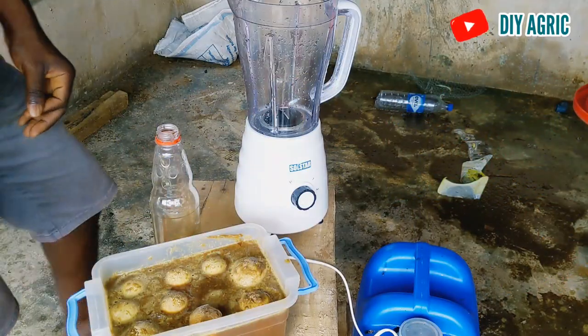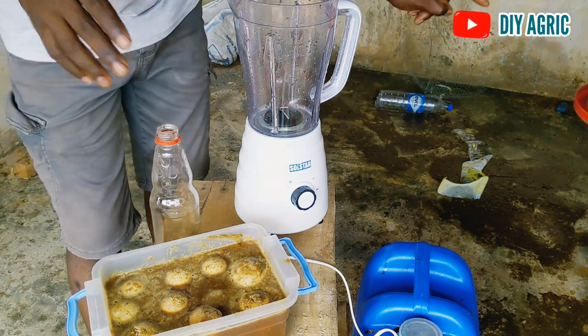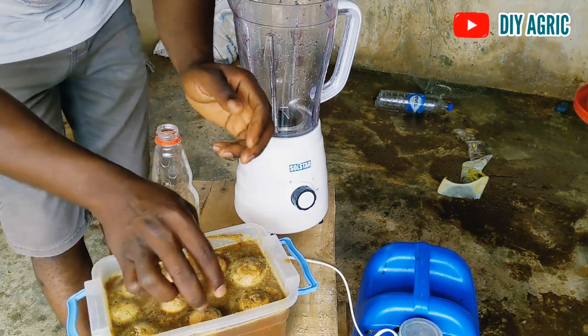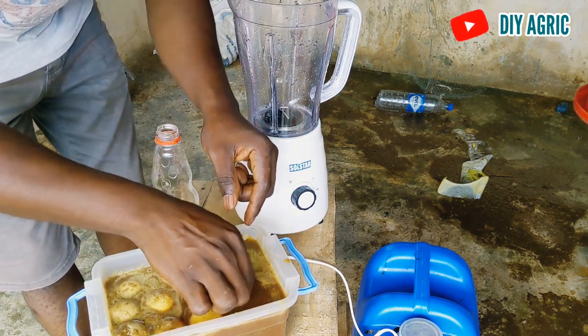All right, so I decided to finish this up in this place. It's still quite messy. I'm doing the fumigation and cleaning of the whole place before the chicks come in, so I want to finish this process. I'm gonna have to use my hands this time.